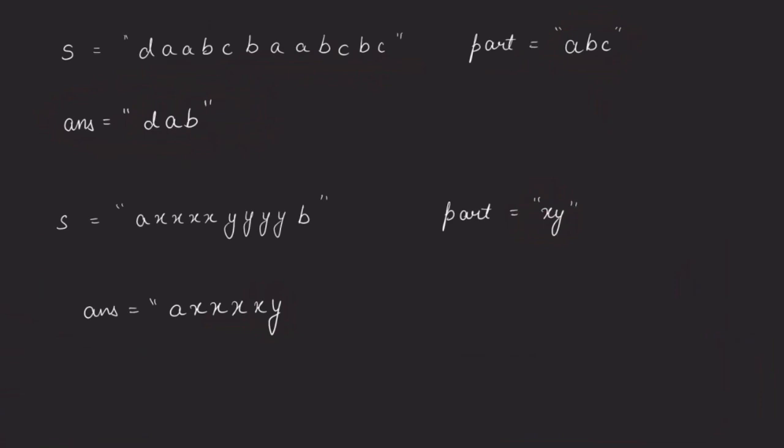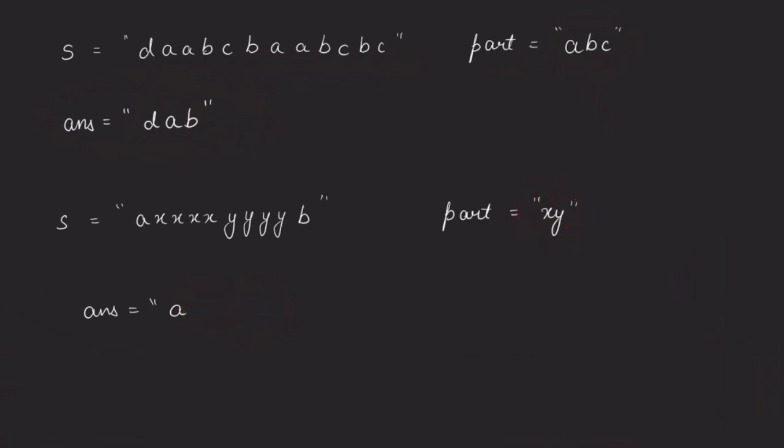So we will remove the last two characters from the string answer, right? Then we will append the next character, which is y. Now these are equal, so we will remove these. Then we will append the next character, which will again be y. Now these are matching. We will remove these two. Then we will append the next character, which is y. Again, these are matching, so we will remove these two.